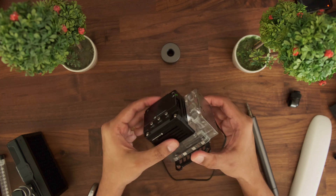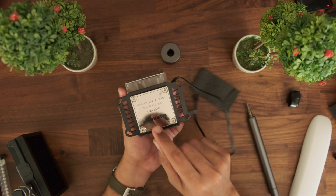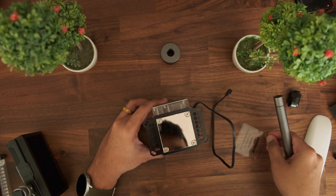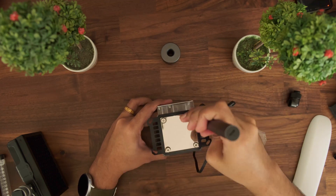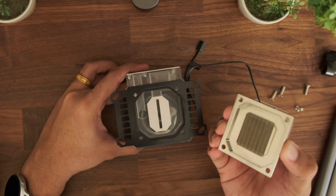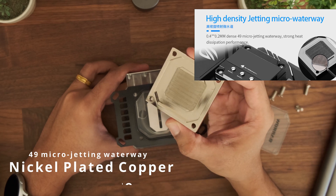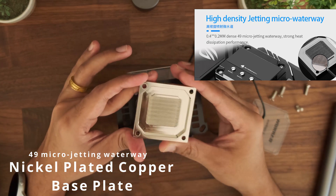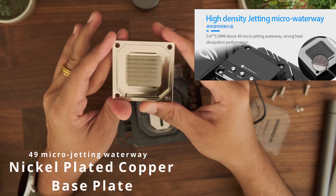Now, let's turn over and have a look at the cold plate. It has a protective sticker with the Barrow company logo and some safety text saying to remove this sticker before using the block. All you have to do is peel off this sticker — which thankfully leaves no residue. Then we undo the 4 screws at the 4 corners, and after that the cold plate just comes off. The cold plate itself is pretty heavy. Though they haven't mentioned it in the documentation, it's quite clear this is a nickel-plated copper cold plate. The documentation specifies a fin density of about 49 micro-jetting waterways in about 3 cm². The machining on this is pretty amazing.